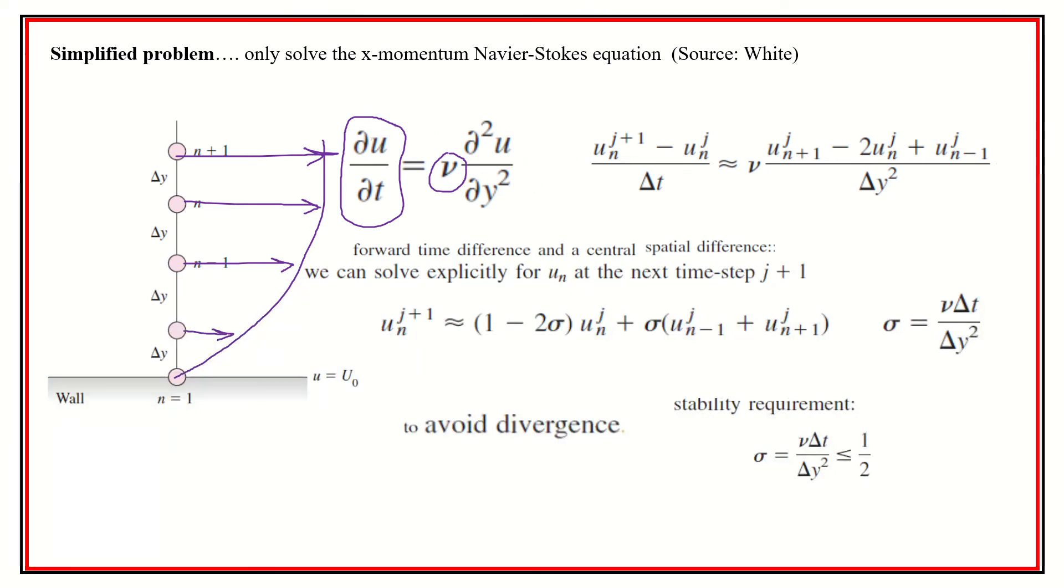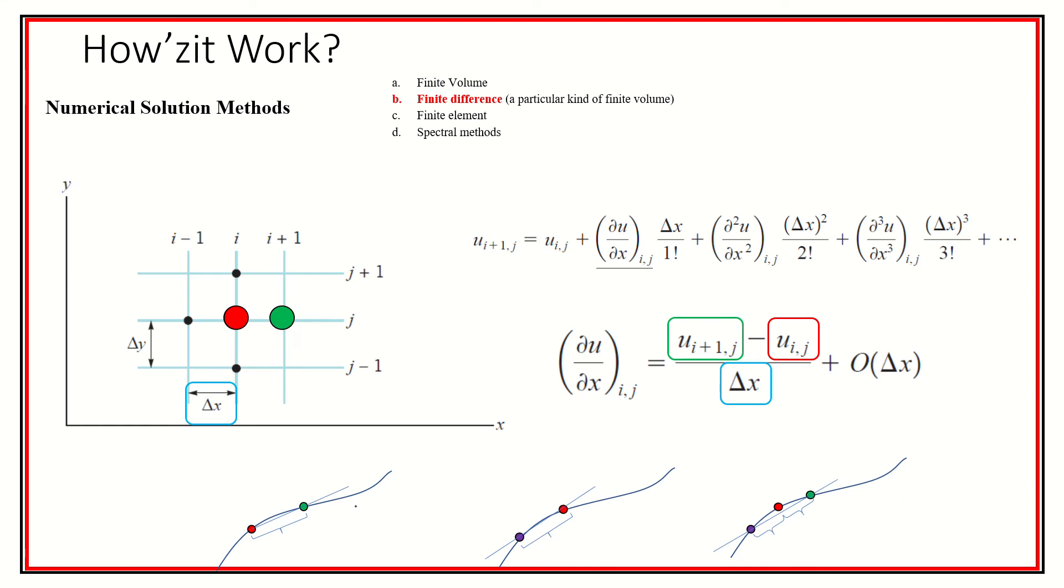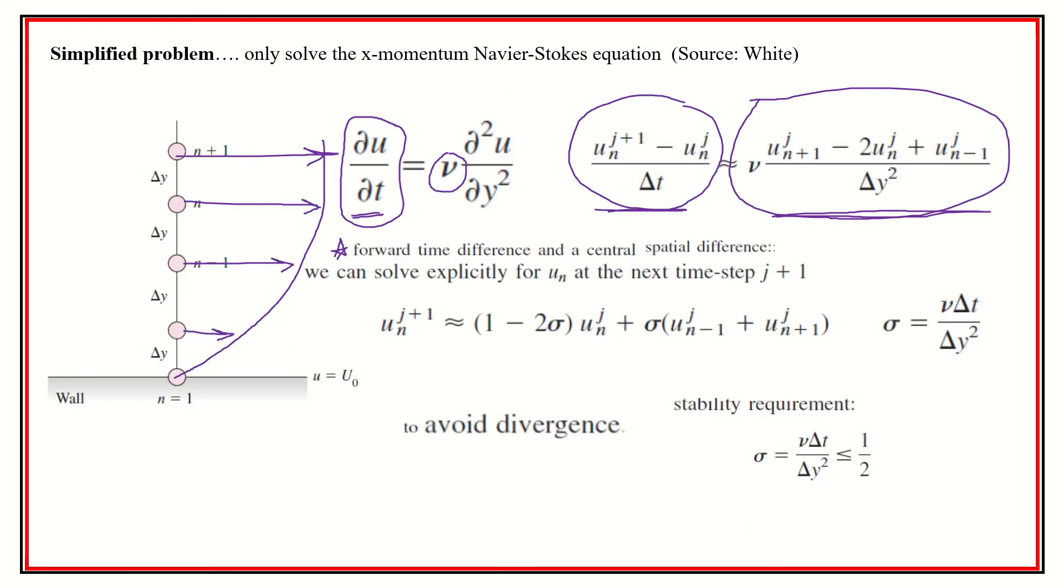If we take and expand these partial derivatives, we can find these results. What you're seeing here is the linearized version of the Navier-Stokes equation for this scenario. Of course, this is just to try to make a simple step. We have the statement that this is actually the forward time difference over here, and it's actually a central spatial difference right there, kind of what you saw in what I was marking down here. You can see it's also by the square because this is the second derivative.